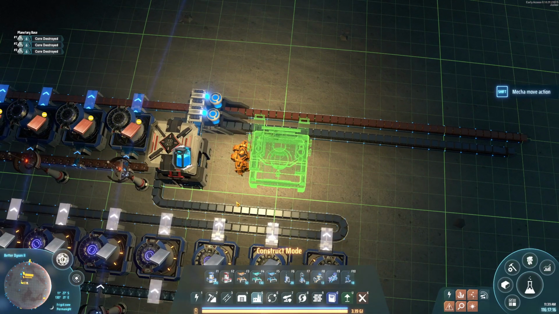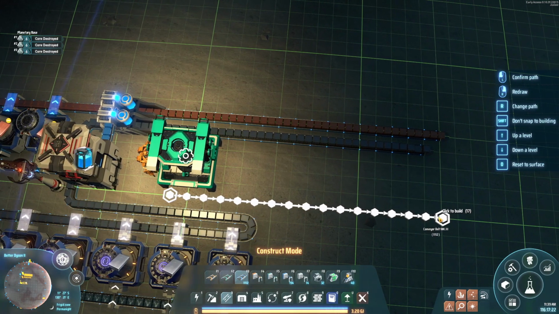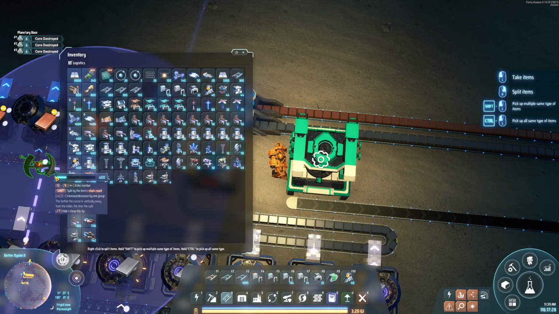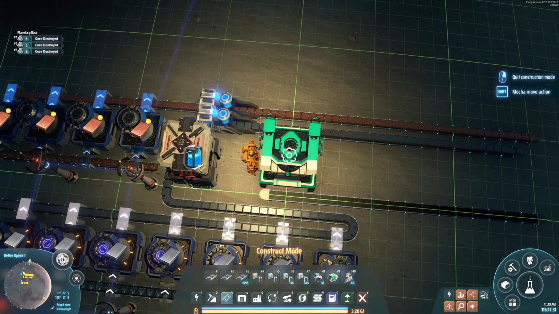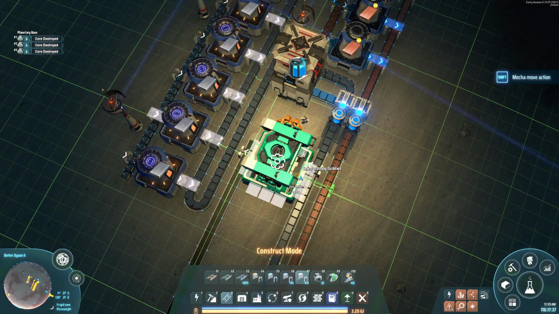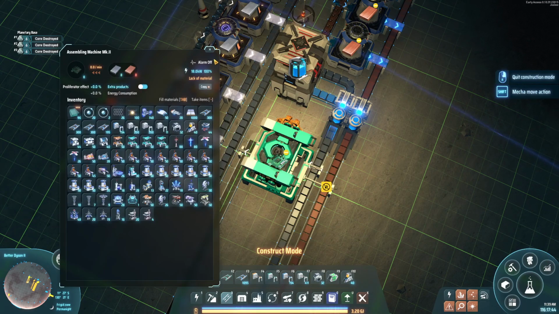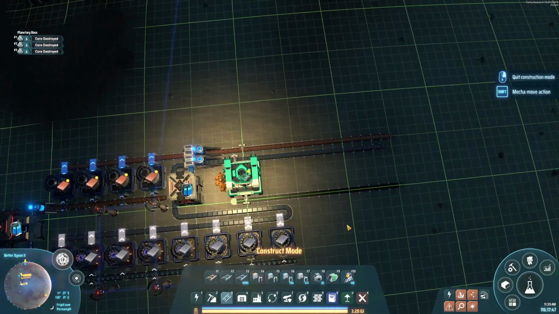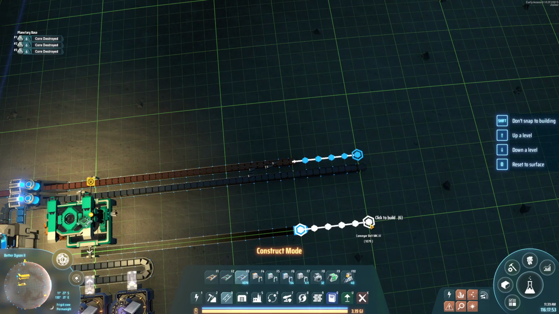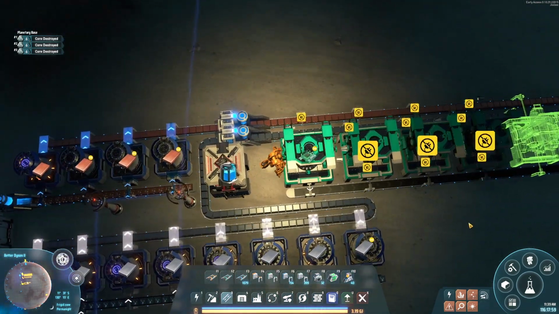Okay, so let's do that. Output line goes here. We will need that to be proliferated as well, but let's do the first part first. Looks like I need a few more sorters here. Let's get another stack of those available. Okay, looks good. So, output, input, input. You're going to make circuit boards. We need 5 of you, so these probably have to go a little bit further. Two, 3, 4, 5. Looks good.